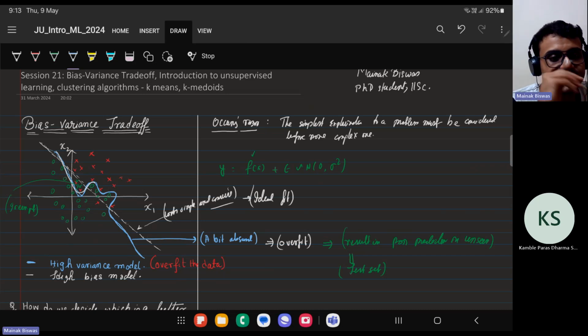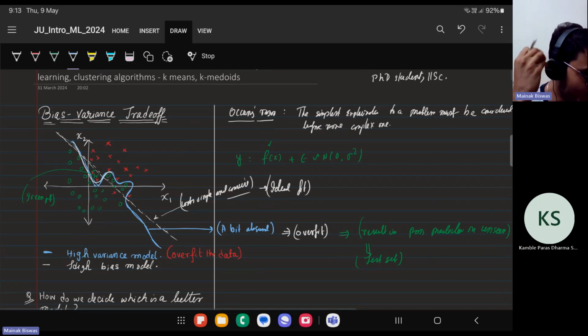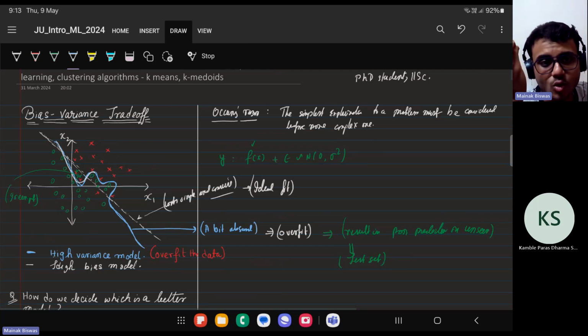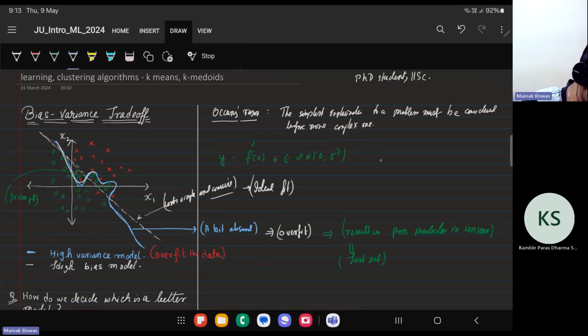Okay, so this is the test set that you will be having. From the test set, you will be having a poor accuracy. So we understood what is an overfit. When overfit, you're trying to accommodate every data point. What is an ideal fit? Let us also understand what is an underfit.